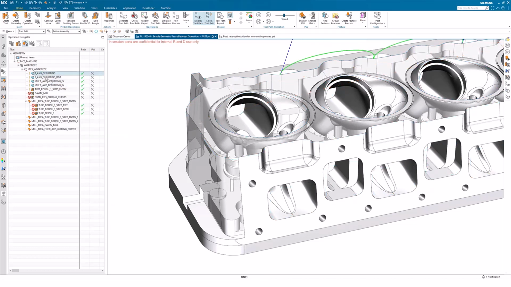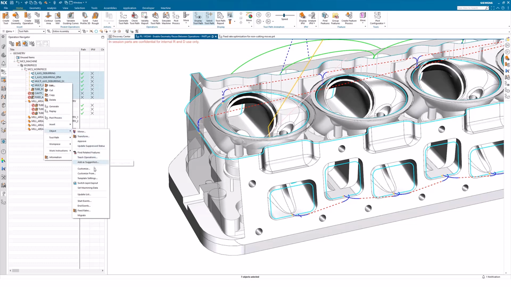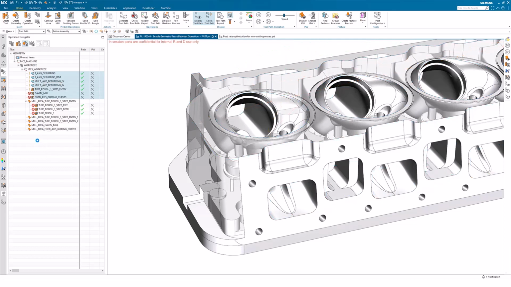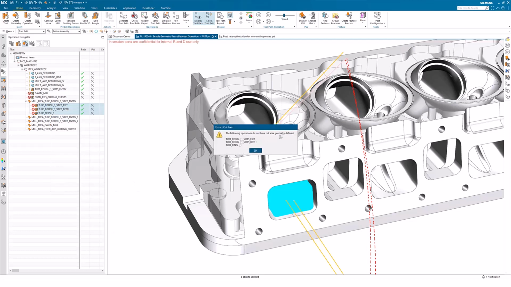If you select multiple operations that include operations that do have cut area and those that do not, you will see that when the extract cut area is not available. If you extract a cut area from an object that does not have cut area, such as these here, you will get a message to say that the following operations do not have geometry defined.